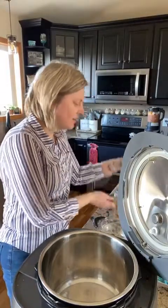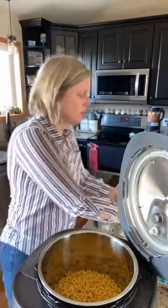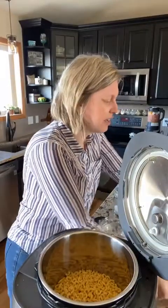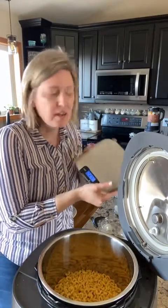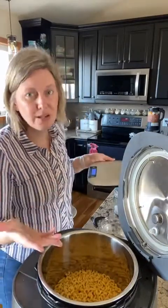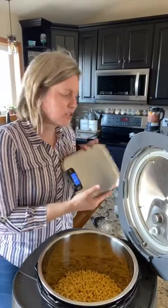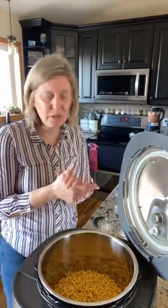The first thing you want to add is your macaroni. The best tip I can give you for pasta in a pressure cooker is always weigh it. If you don't have a good kitchen scale, you need to get one because it really helps your recipes work. It's easy to eyeball how much pasta you're putting in, but then the pasta either doesn't have enough liquid or it has too much. This is the digital scale from Pampered Chef — I use it for pasta, baking, ingredients, all kinds of things.